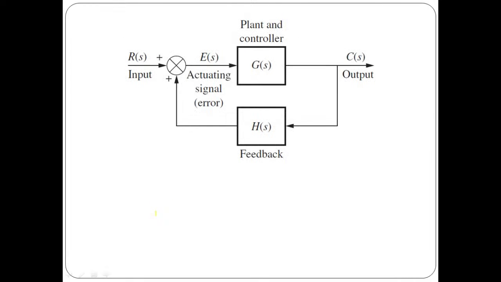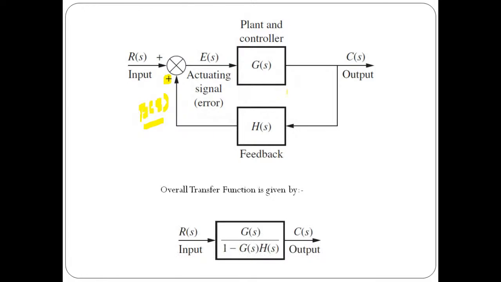Now let us take examples of positive and negative feedback systems. This figure we have already taken. This is the example of a positive feedback system. Why? Because here we get a feedback signal, B of S, which indicates your feedback signal, and here the nature is positive. That's why it is a positive feedback control system. If you apply elimination of closed loop here, you will get the overall transfer function like this. It is G of S upon 1 minus. For a positive feedback system, you get a negative sign in the denominator polynomial of the transfer function. So G of S upon 1 minus G of S into H of S.